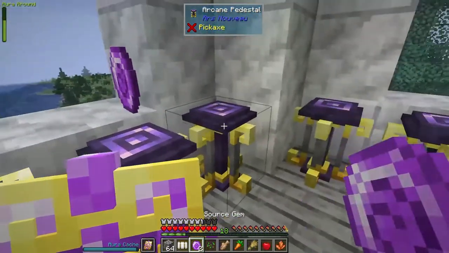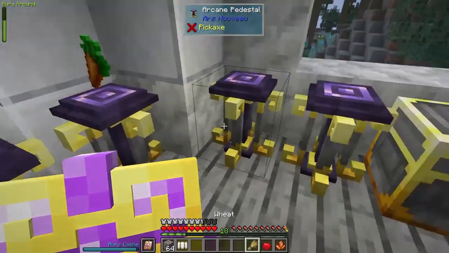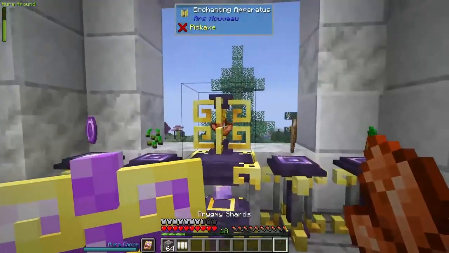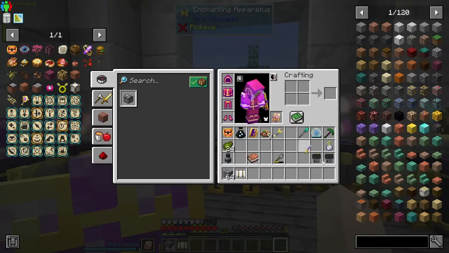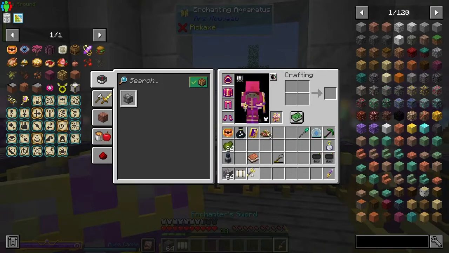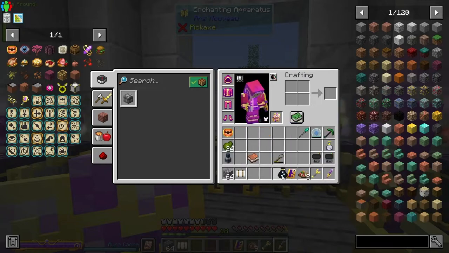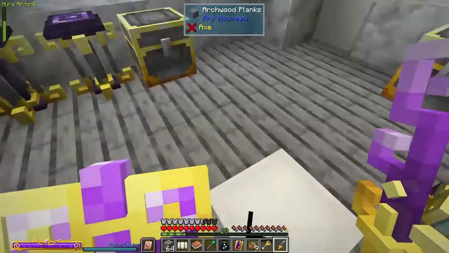All right. Boop, boop, boop, boop, boop, boop, boop, and boop. And one more boop. Sweet. Is this, though? It goes in the wrong order. Can it just go the right way? Awesome. We got our charms.